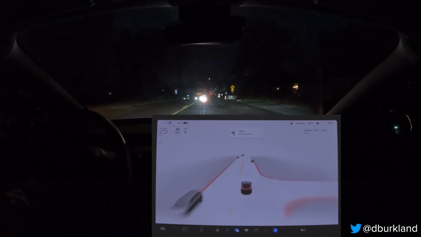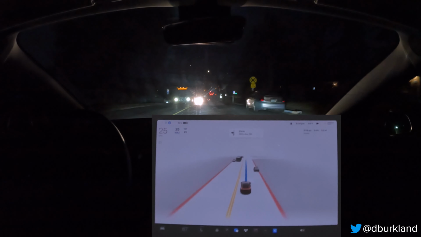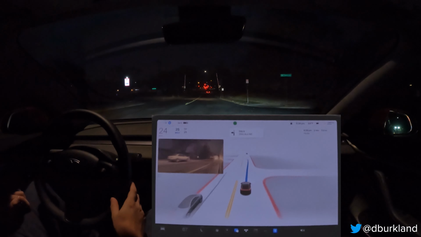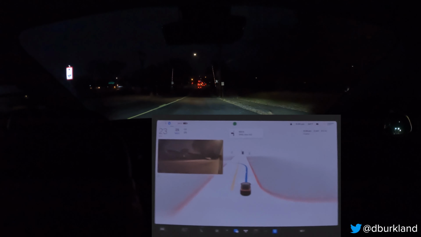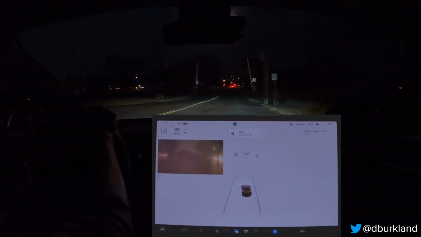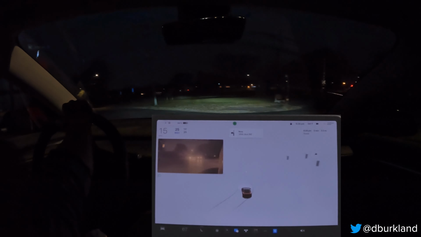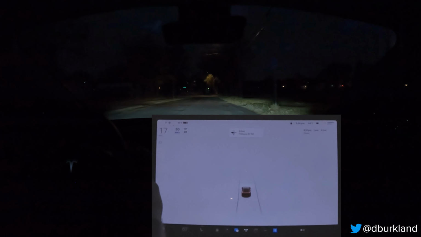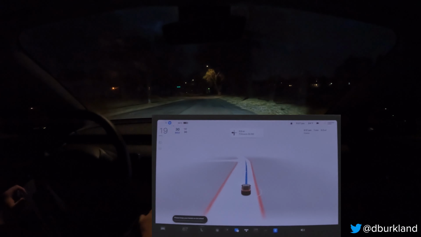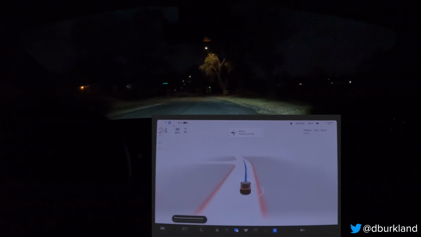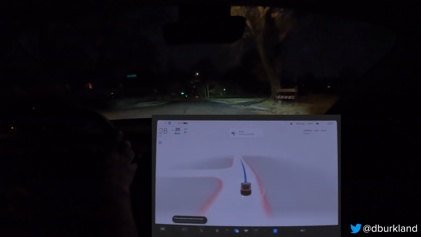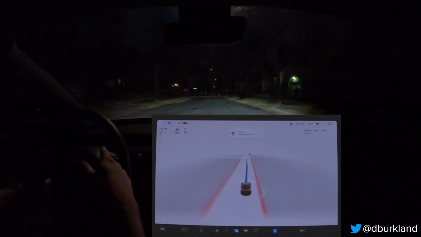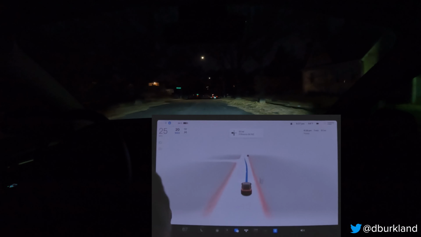All right, we're making our second to last left turn here on 36th Avenue Northeast. And as you see here, the car swings way too far to the right. We have somebody behind us, they're going to get confused, so I'm taking over here. But that move right there, using dead space to make a left turn where it's not needed, is still a behavior that really frustrates me around here. And then a couple of things here: you saw the auto brights kick on. They weren't needed as well.